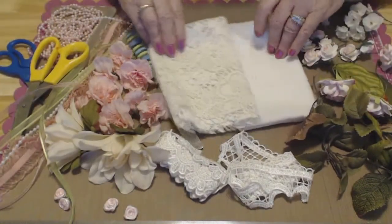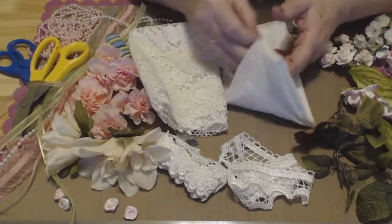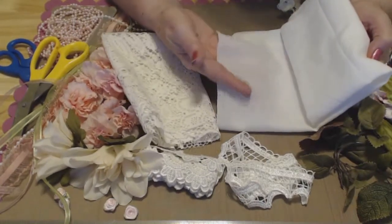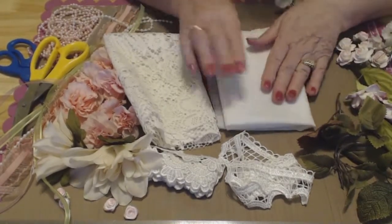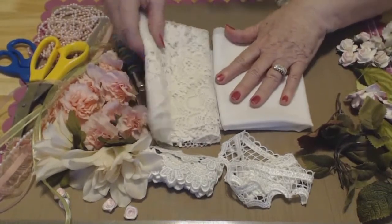What I have chosen is some fabric, and this is just a lightweight fabric. In fact, I bought this at Goodwill. I don't know if that's nationwide or if it's just here in Texas, but it was an old bed skirt. So it's a used piece of fabric. I brought it home, I washed it, I've cut it up, and I've almost used all of it. It just makes a nice background for my lace.